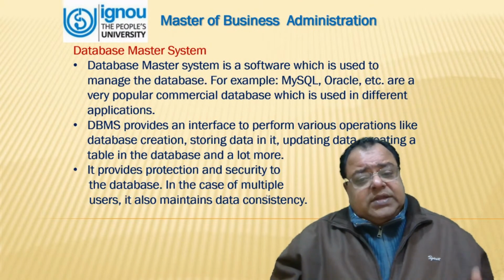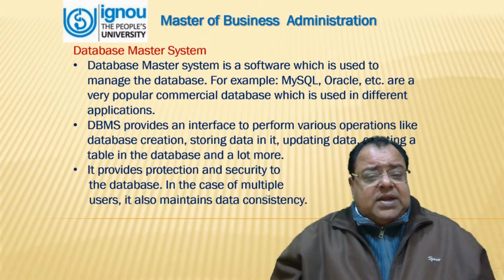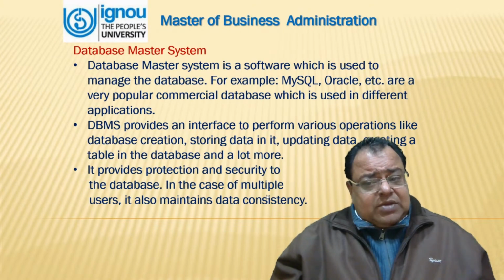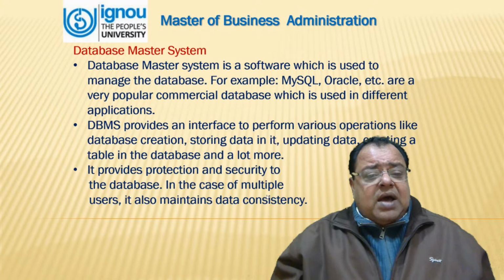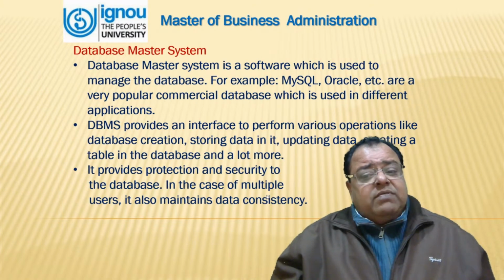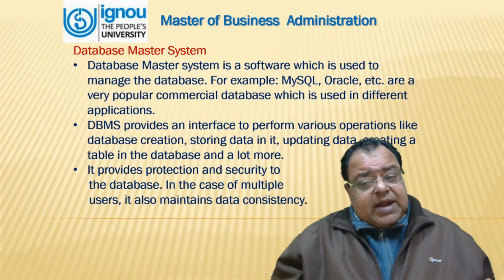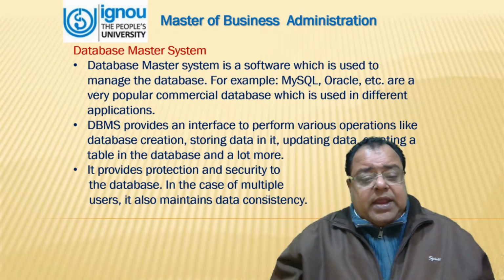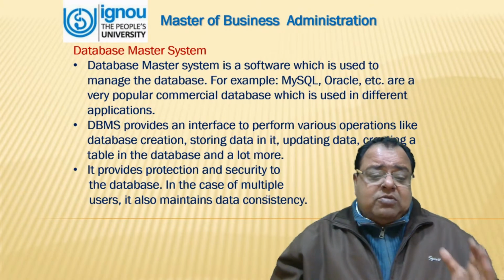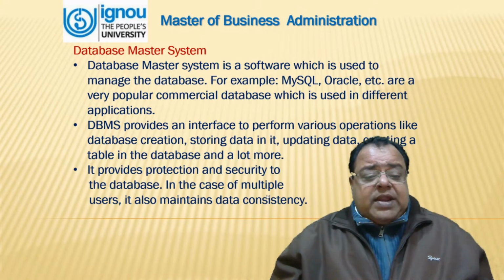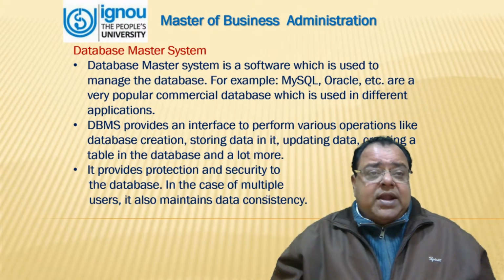Database Management System is software which is used to manage the database. For example, MySQL, Oracle, etc. are very popular commercial databases which are used in different applications. DBMS provides an interface to perform various operations like database creation, storing data in it, updating data, creating a table in the database, and a lot more. It provides protection and security to the database. In the case of multiple users, it can also maintain data consistency.